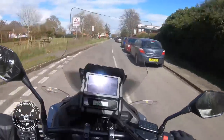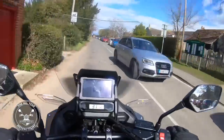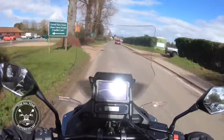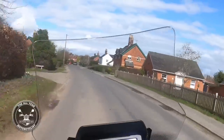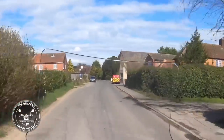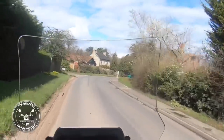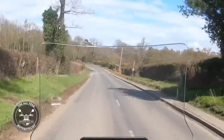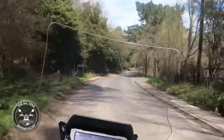So where does that put us then? I guess looks. Well, it is what it is, isn't it? It's got something going on here, look. Someone's having a party. It's a big touring bike. I don't mind it. It's exactly what it is. The big screen at front does its job well. Unfortunately, in this strong wind, it does interfere a little bit with it, both with its speed. It sort of pushes you backwards and forwards, makes it all a little bit more jerky, I think. And sideways as well, get caught a little bit, but not too bad. You know, it's a terrible day for wind. But yeah, so to look at, that's what it looks like. It looks like exactly what it is.